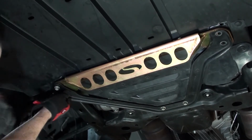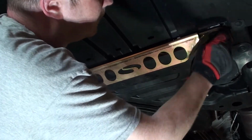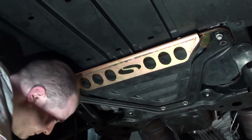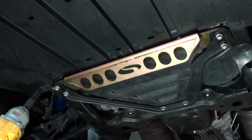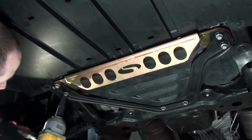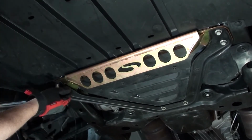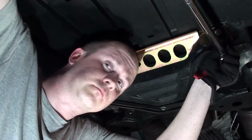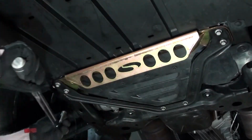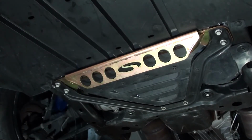So I'm doing one side, and I'm going to go start these on this side. Now I'm just going to start them with the impact, and then I'll torque it down. Crisscross it. Alright, so again, I torqued these down to 46 foot-pounds, and that's the install for the front one. And then we're going to start on the back.